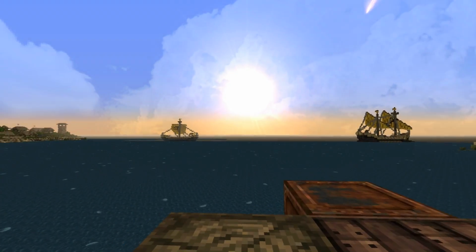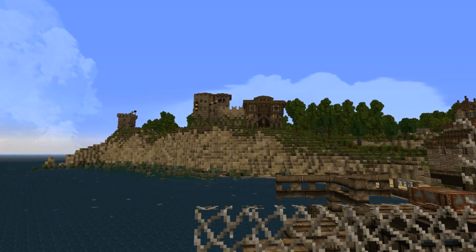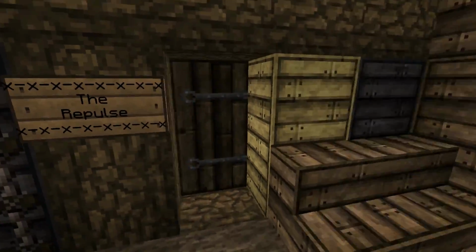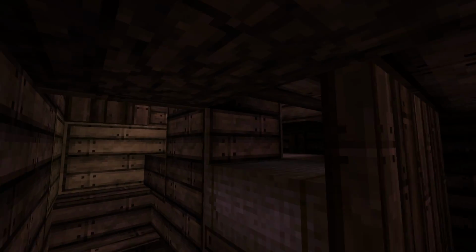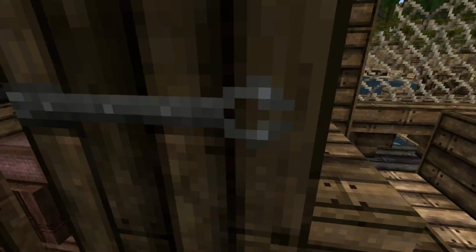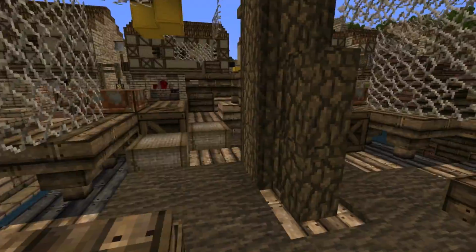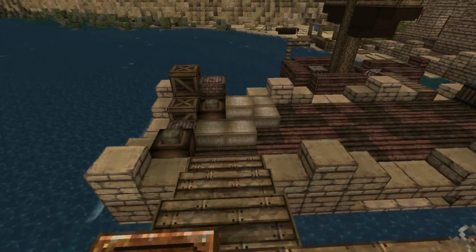Got a nice little area. Got some boats over there. See the watchtower in the distance as well. And there's a keep. So let's have a look inside. Got a way down, okay. Looks like a little kitchen over here. So this must be the captain's cabin. Got a map here for navigation. Okay, let's get off. Okay, that's not where the plank is, it's over here, okay.